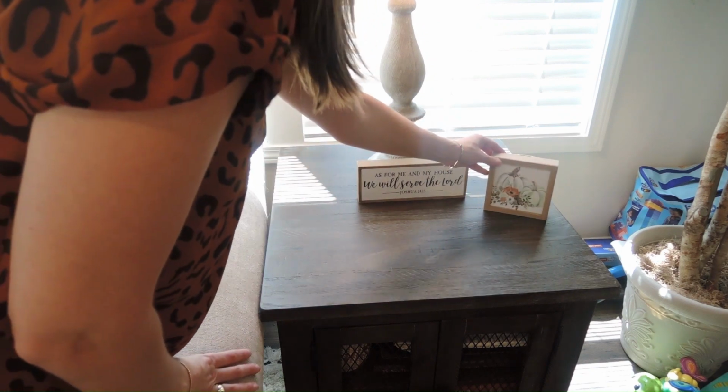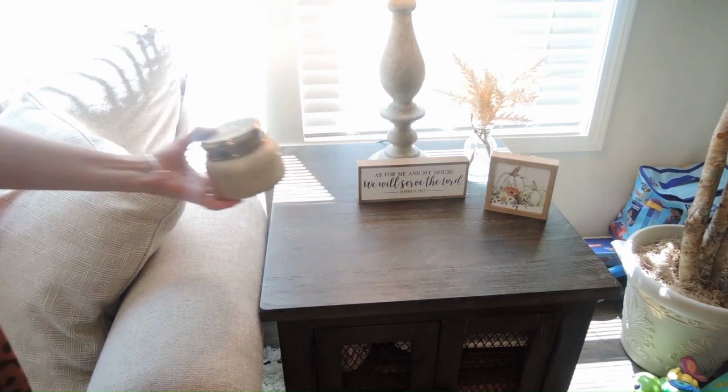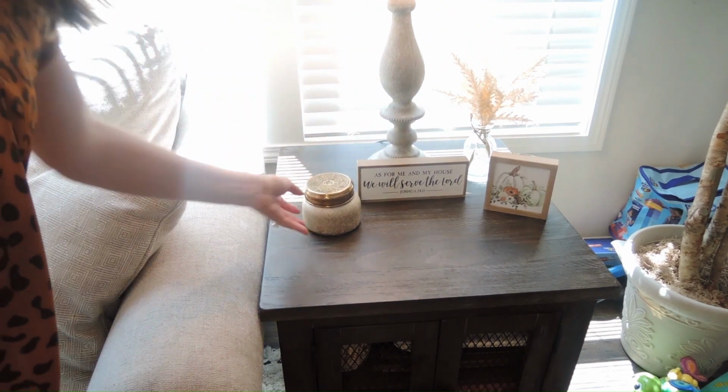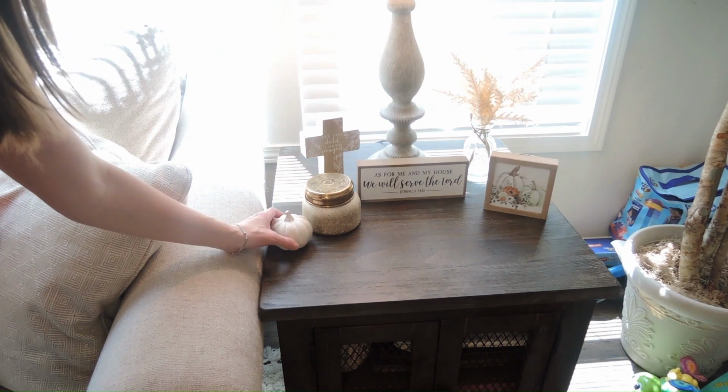And now I'm decorating this end table. I just wanted to keep it simple, didn't want too much stuff on it because I do have a son who's almost 18 months old now and he gets into everything.